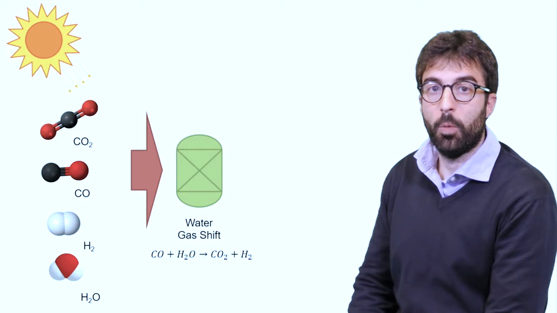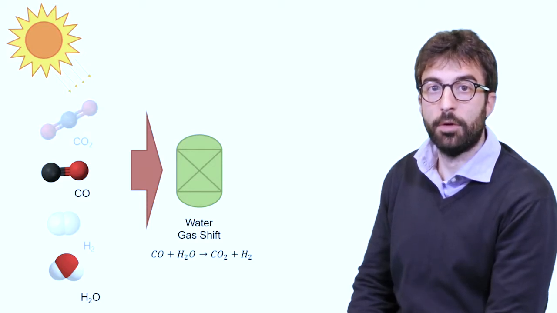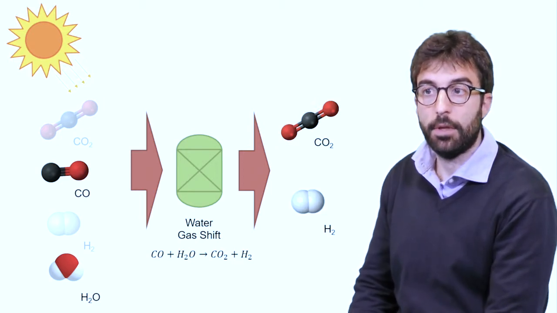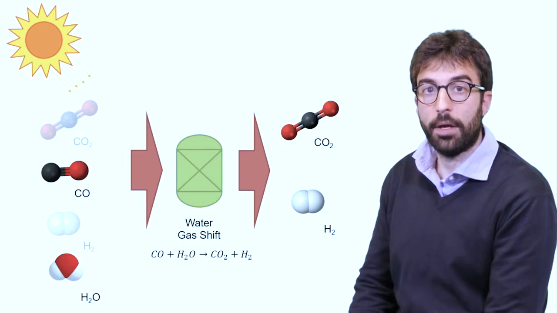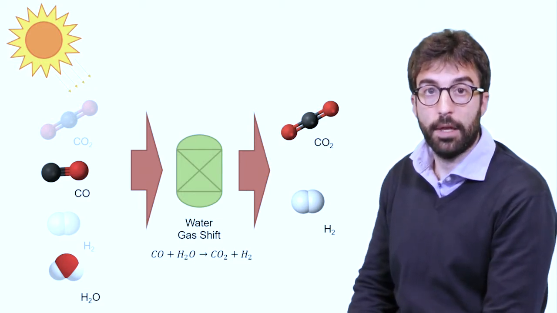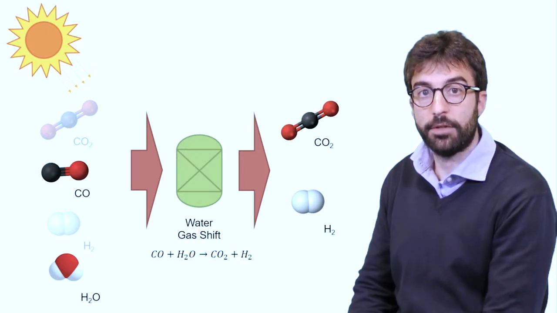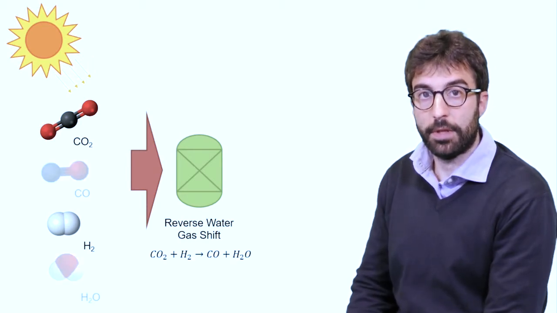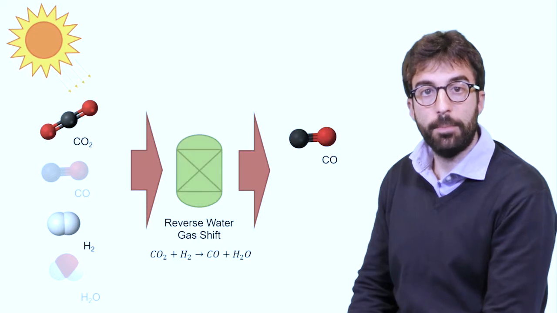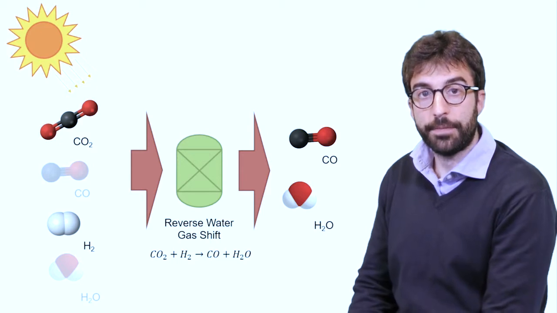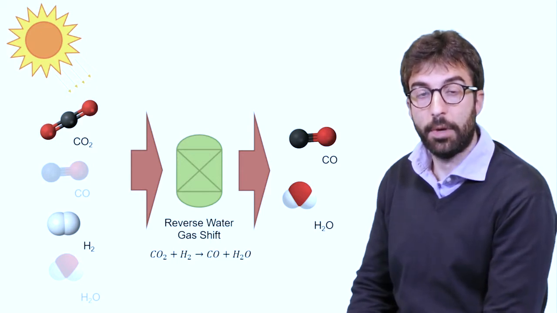For example, we can optimize one process that is called water-gas shift. In this case, the syngas input will be optimized so that carbon monoxide and steam react to give carbon dioxide and hydrogen. So in this case, we can increase the amount of hydrogen in the syngas. But we may also have a different aim and try to optimize the reverse process, called reverse water-gas shift. In this case, we need to feed our reactor carbon dioxide and hydrogen, and we are interested in producing carbon monoxide and water. Here again, water is a byproduct that can be released to the atmosphere.